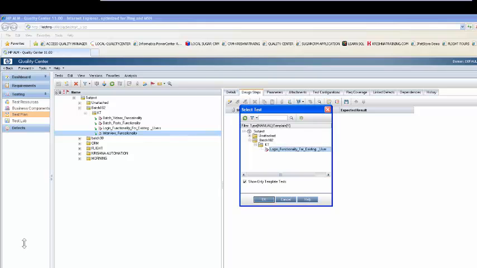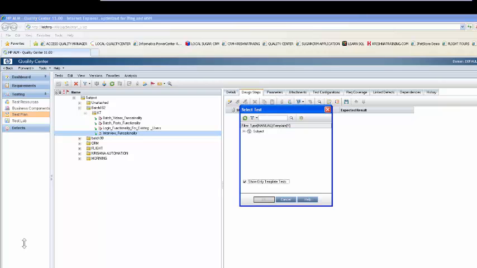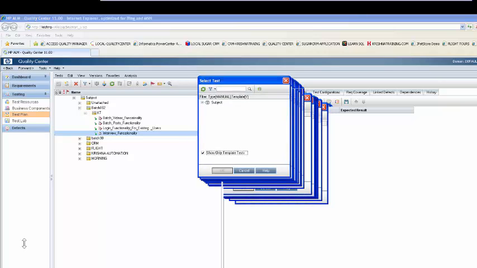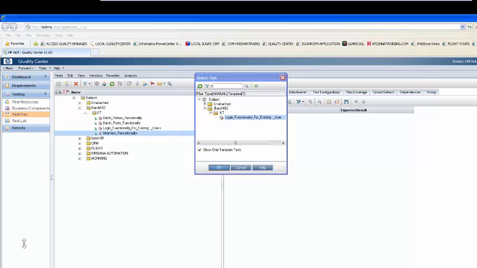I'll repeat it once again, folks. Let's take a look at it. Interview functionality is being written by Heathel. In the interview functionality, there is an option called call to test. Clicking on that, a small pop-up opens. This pop-up displays the test plans which are marked as a template. So login, I have marked it as a template. I will expand it here, go to batch 182, KT, login, and click on OK.